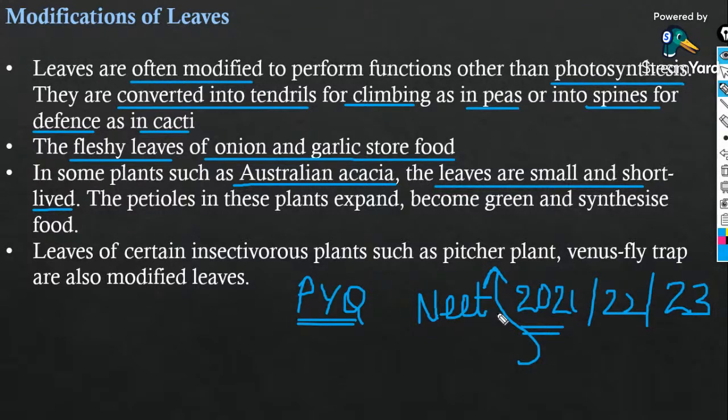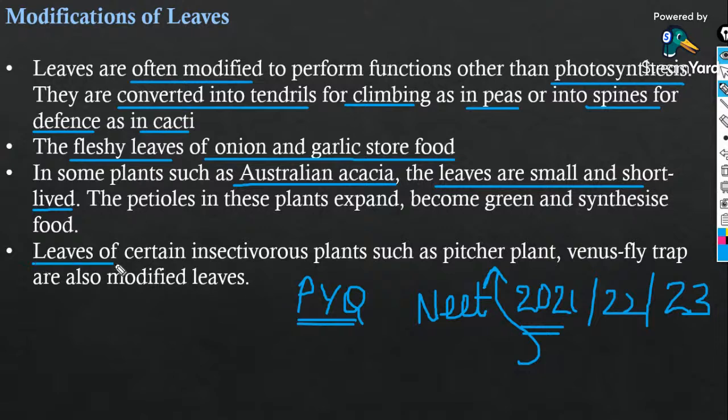Some of the students have clicked respiratory organ, storage organ. Spines and thorns are all defensive organs. Guys, have you ever seen a cow, buffalo or goat, a herbivore, feeding on a bougainvillea plant or a cactus? No, they will never feed on plants having spines or thorns, because they know these are a defensive mechanism.